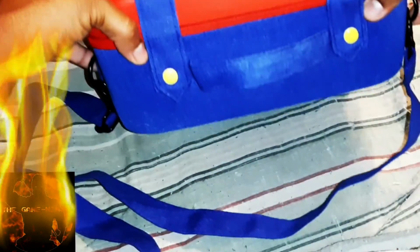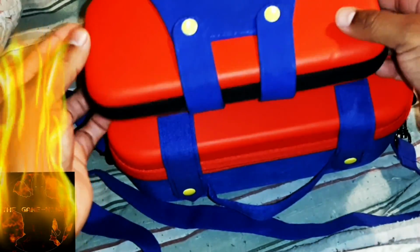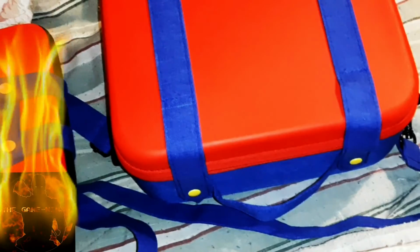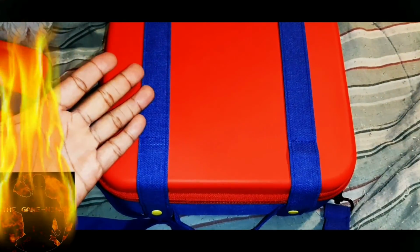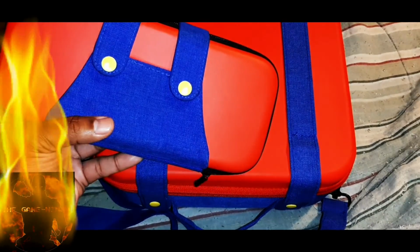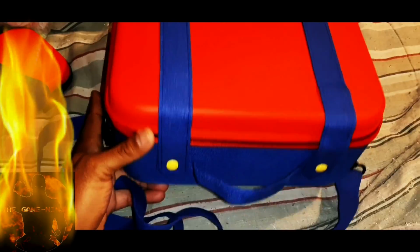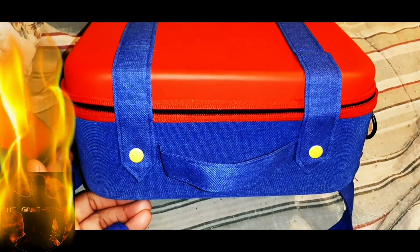Okay, and it normally is in this big boy here. It's intended for that. A lot of people see me with the travel case, but they don't see me with the actual suspender case. This is the suspender case. So inside the suspender case, well, you know the Switch belongs in there. So this thing actually slides into the pouch in the Switch case. So you'll actually have a case within a case.